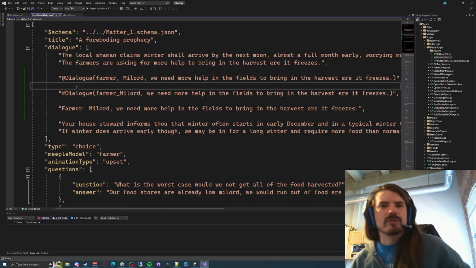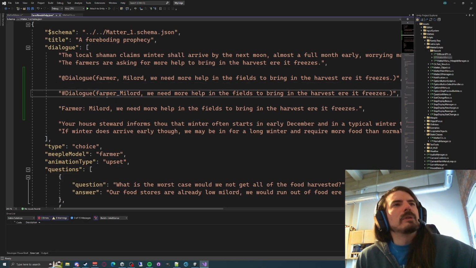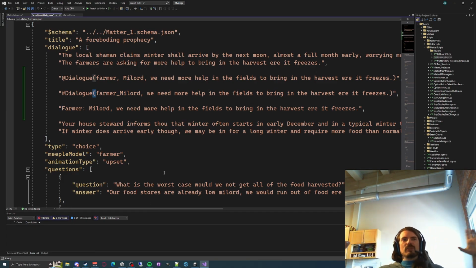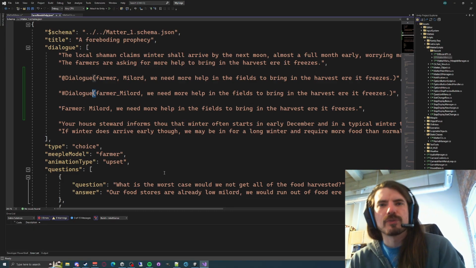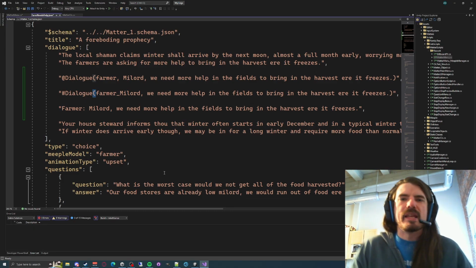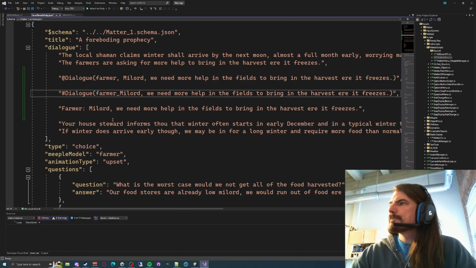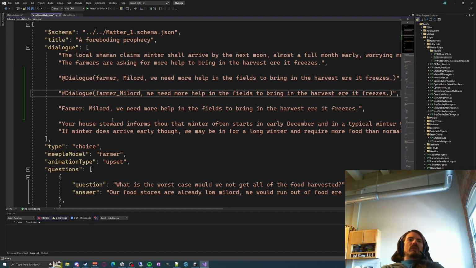Which, for my Zoomers out there, is the hashtag, I guess. And then, because I have everything in parentheses, I know that the entire string between the parentheses is my parameters, and I can split the parameters on underscore, because I don't think underscore will ever be in dialogue. So I like that.